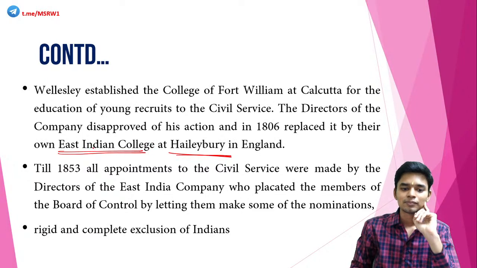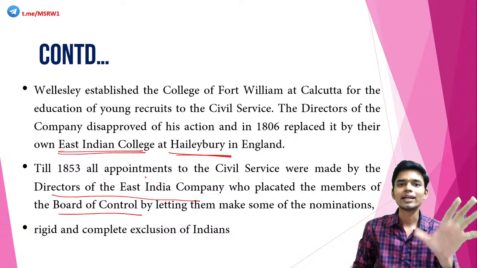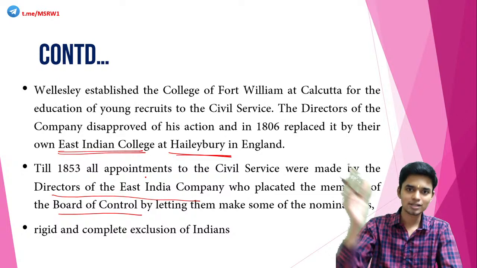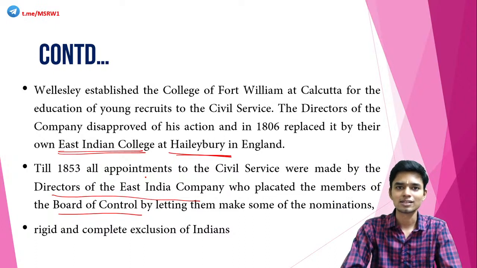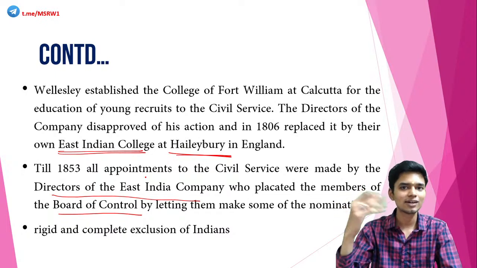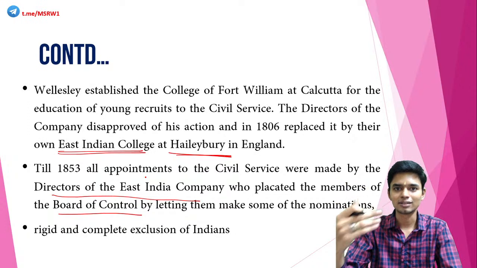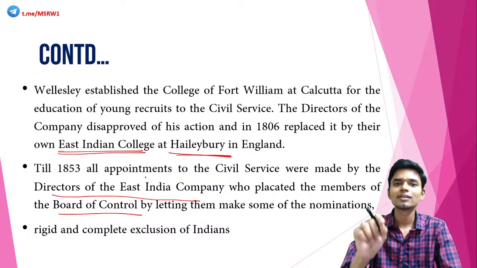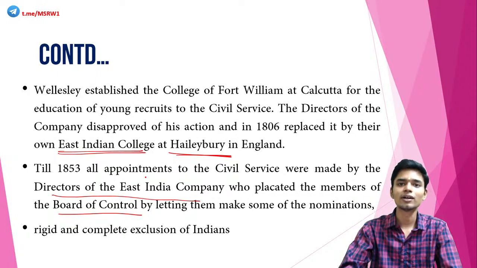Till 1853, all appointments to the civil service were made by the directors of the East India Company and some appointments by the Board of Control. Okay, till 1853, the Court of Directors did not allow the British authorities, the government authorities, to do much in the Indian civil service. They tried to control the Indian civil service as much as they could. Plenty of other powers were given away. For example, the monopoly of trade over India and the monopoly of tea and trade over China were given away through various charter acts. But even then, the Court of Directors was not willing to give away the power to appoint civil servants in its company until 1853.